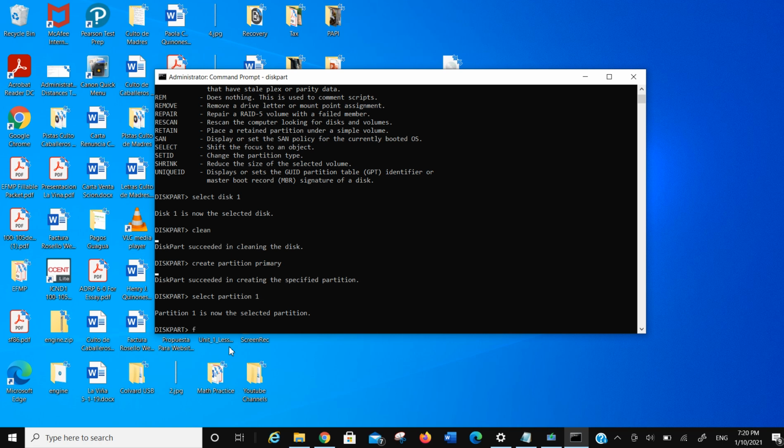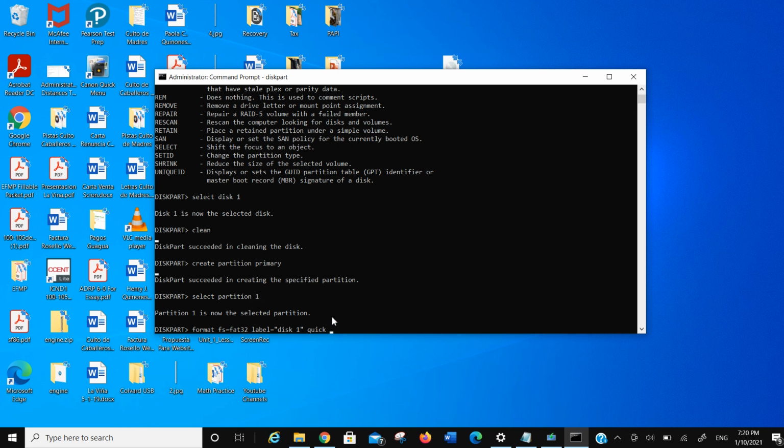So we're gonna type format FS=FAT32, space, label=, and using quotes, I'm gonna type disk one because that is the disk that we want to format. I'm gonna close the quotes and I'm gonna type quick.